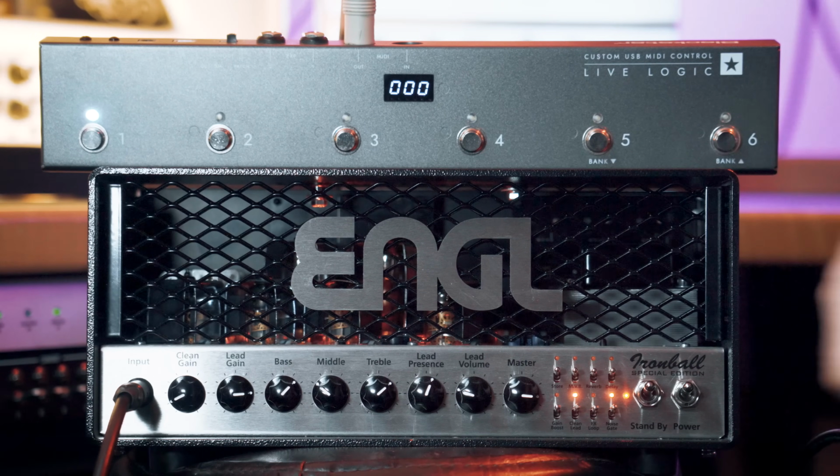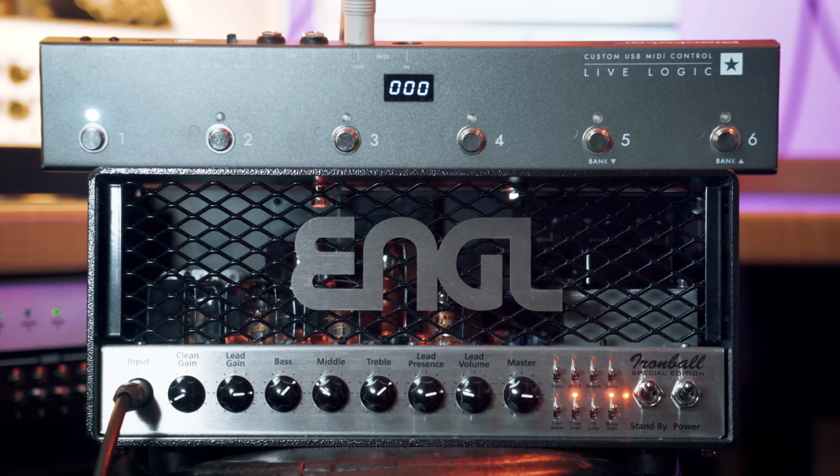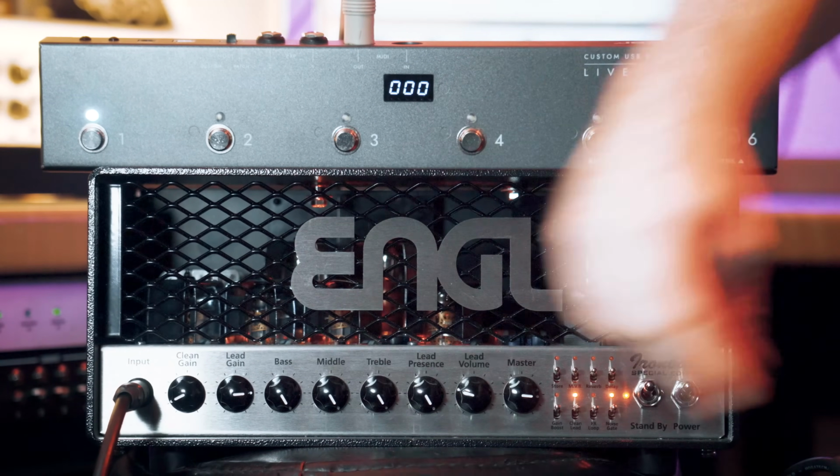Let's check out the presence control. Very powerful presence control. It sounds pretty awesome throughout the entire range of all of the EQs, even in the pretty extreme settings. Let's just turn everything all the way up. Kind of sounds like Fear Factory, actually.